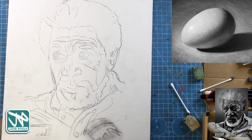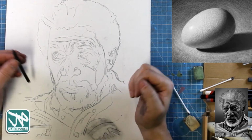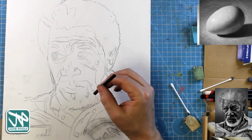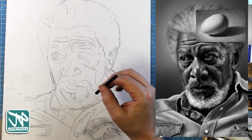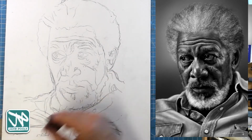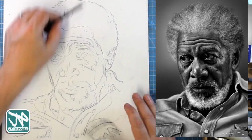Okay, right, so I've got my Morgan Freeman, and what I'm going to do is just what I did with the egg a few minutes ago, I'm going to apply a layer of charcoal over the top. Let's make Morgan Freeman a bit bigger. Oh, he's got an egg on his head, hang on. There we go. So I'm going to apply some charcoal over the surface of this.